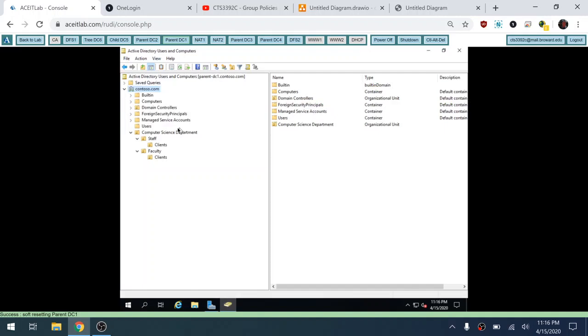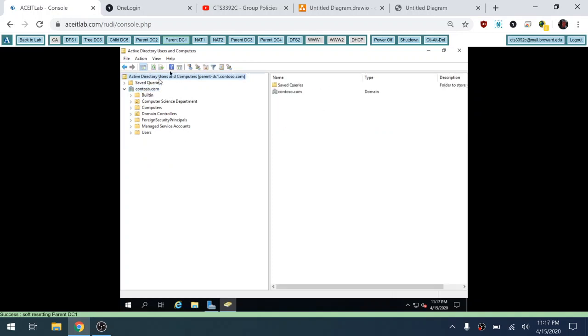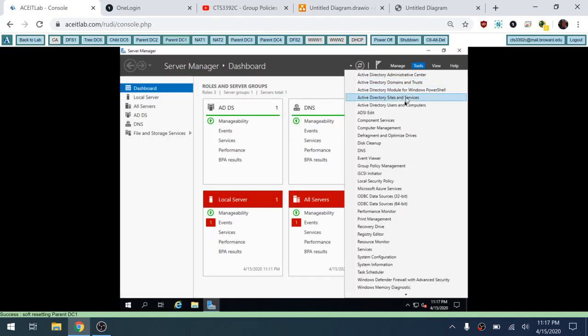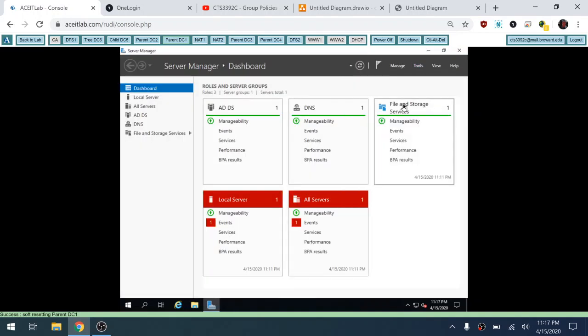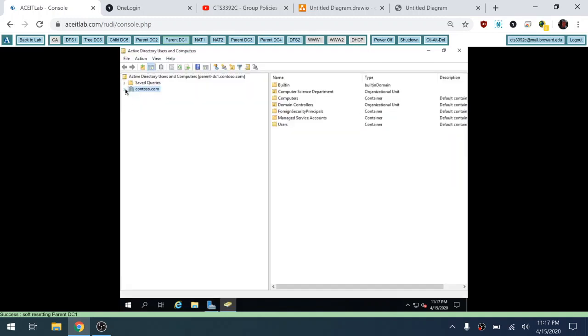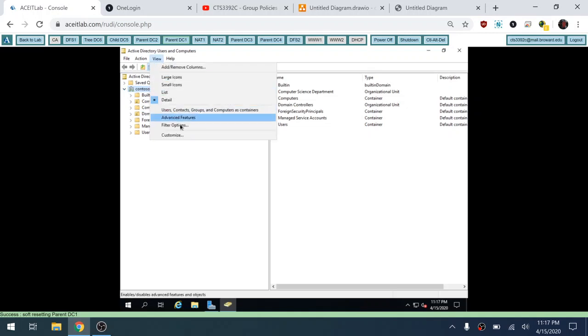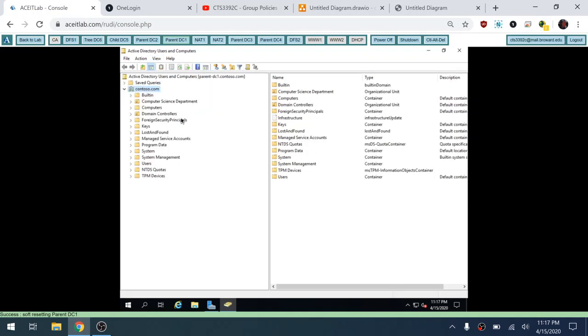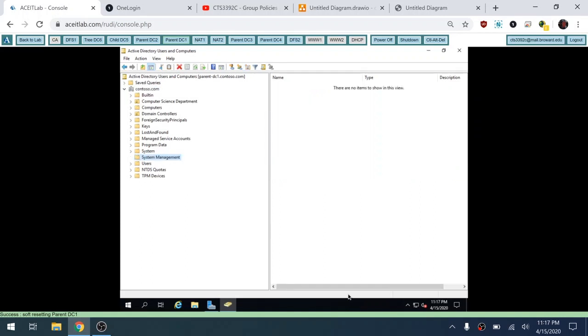I go back to Active Directory Users and Computers and refresh. I'm going to close out and go back in. And there's that container I just created.